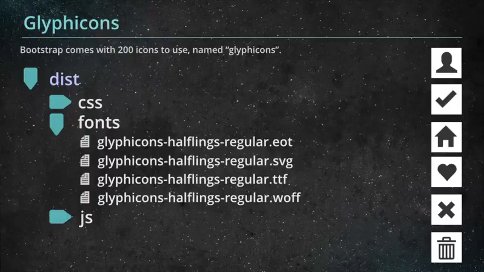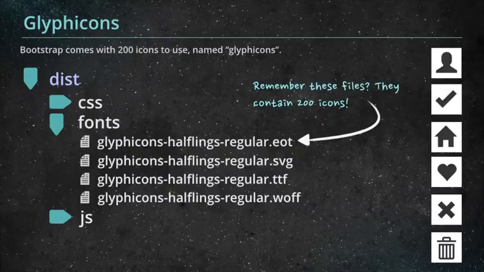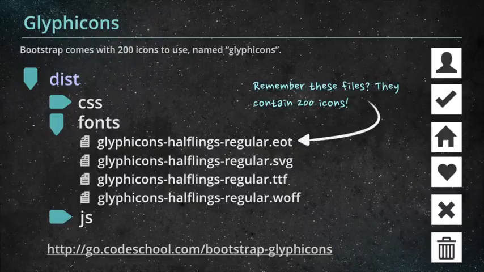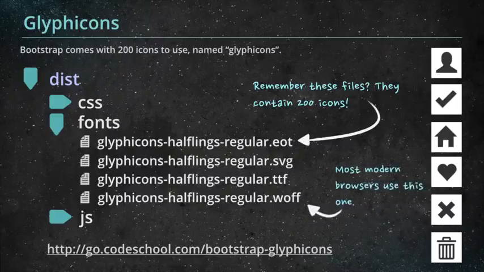Bootstrap provides CSS classes that we can add to our HTML when we need to use these icons. This Glyphicon library, which you would usually have to pay for separately, is actually free with Bootstrap and contains 200 icons you can use. Oh, and if you're wondering why there's so many fonts in this folder, well, blame web browsers. The .woff file, or Web Open Font Format, is now used by all modern web browsers, but there's a few fallbacks in there for older versions of Internet Explorer and a few other special cases.